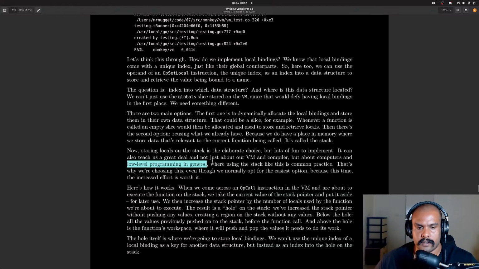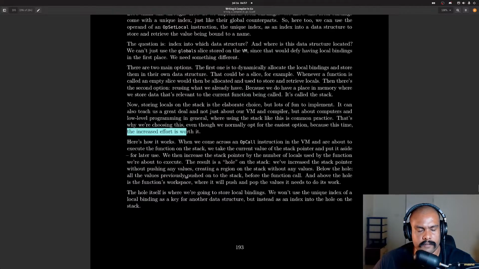I like the sound of that. Using the stack like this is common practice. That's why we're choosing this, even though we normally opt for the easiest option, because this time increased effort is worth it.